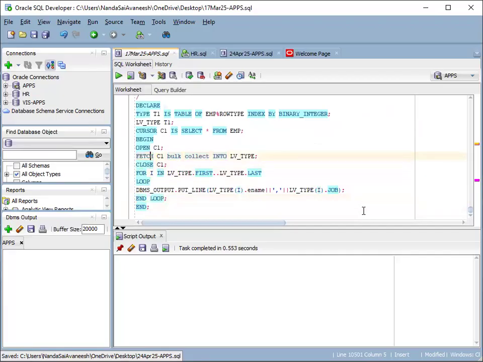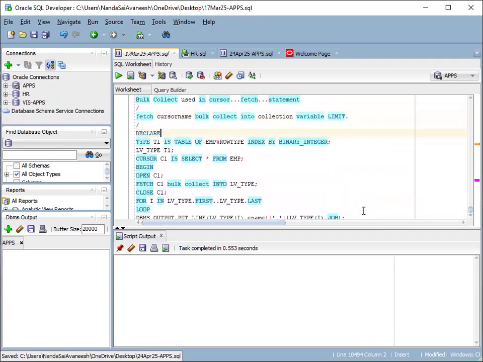Declare type T1 is table of EMP%ROWTYPE index by binary integer. lv_type T1; cursor C1 is select star from EMP. So here we are taking the cursor. Begin, open cursor C1, fetch C1 bulk collect into.